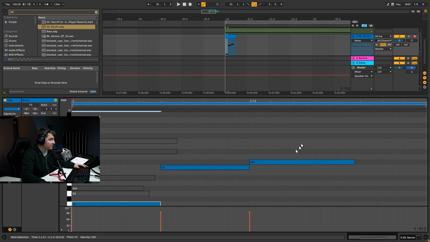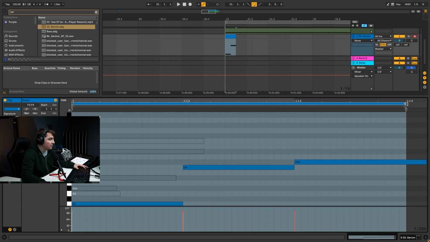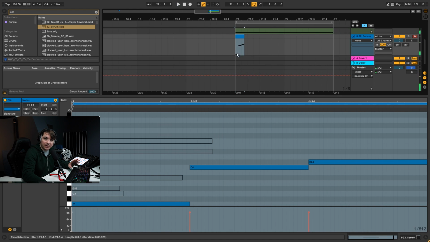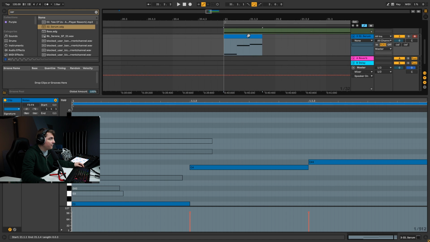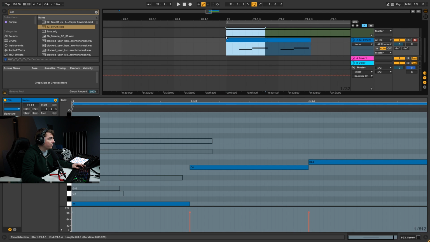At the moment it's too fast, so we can make it a bit slower. Let's double this up and put it this way. So this is a good speed. The problem at the moment is that it is not a pluck, so it is sounding a bit weird. And you will see that this is kind of going for a polyrhythm, because we are not completing the pattern. If this is the full bar and this is the quarter bar, it is like the 4.3 of the quarter bar that we are going to duplicate.